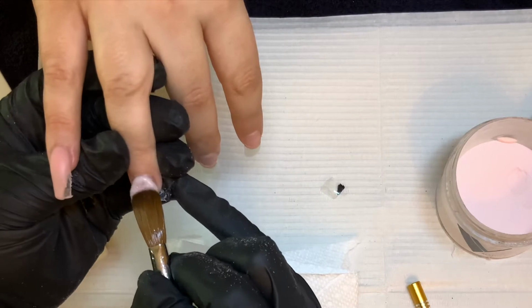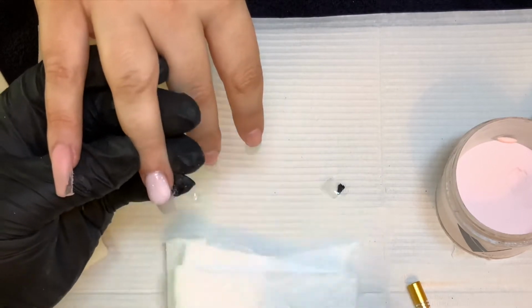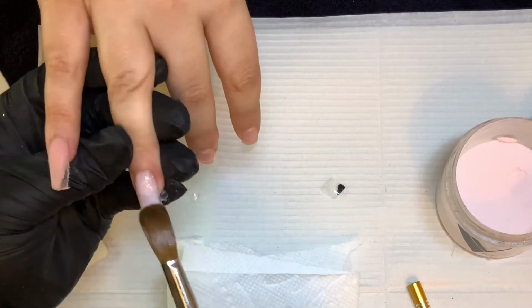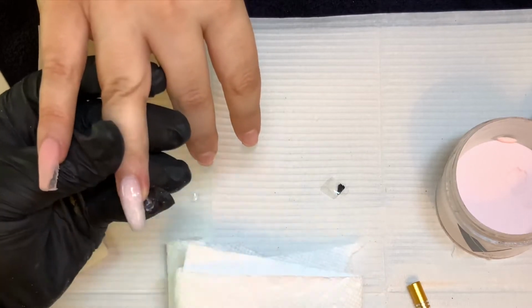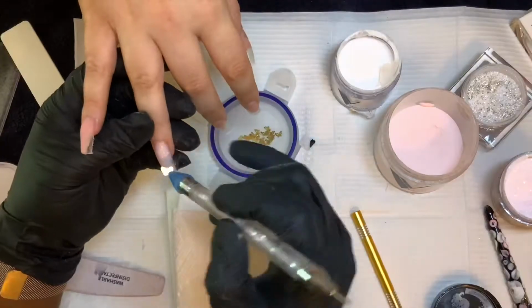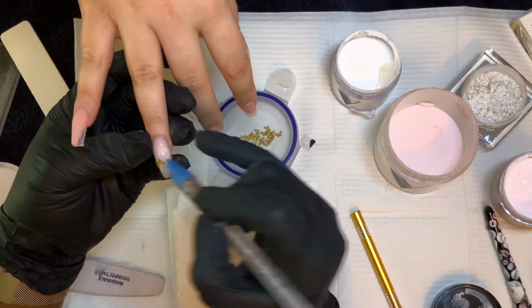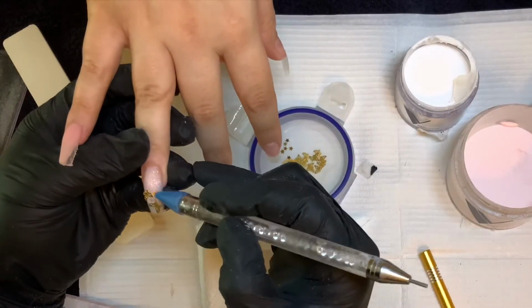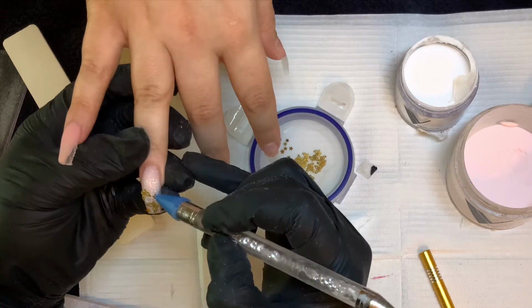Now I'm going in with a Valentino Excite Me, and I don't want the tips to be super opaque, so I'm going to bring it down and eventually squash the tip and pull off all the excess so that I have that translucent effect at the tip. Now that I'm happy with the way that's looking, I'm going to go in with my gold butterflies and just place that at the tip. And I thought it looked a little plain, so I went in with some gold stars as well.